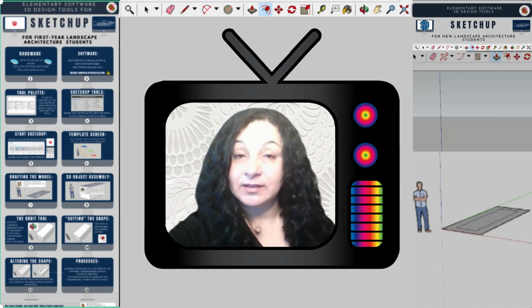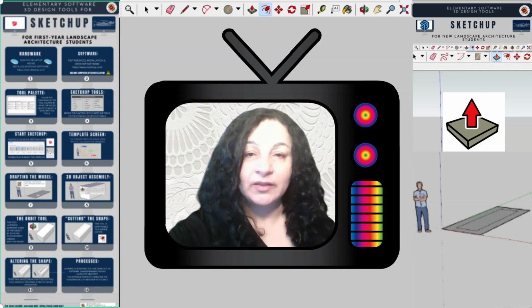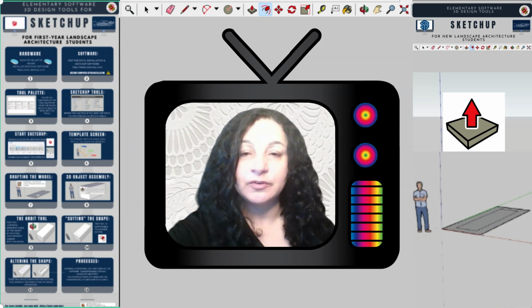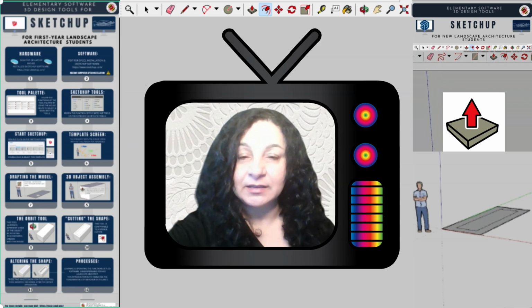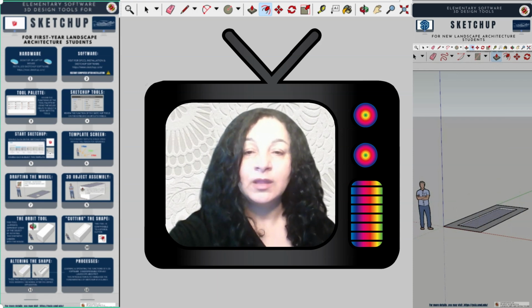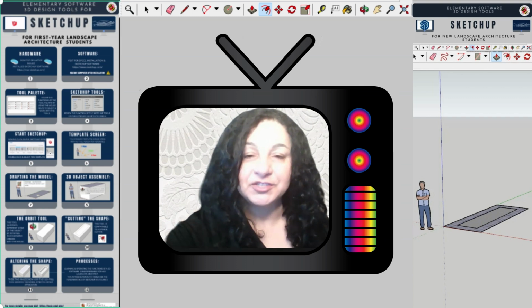Once you have completed the cutout with the Offset tool, return to the Selection tool and select the Push and Pull tool. Once you have selected the Push and Pull tool, you will see when you hover over the object or the shape with the mouse how it is highlighting the parts of the object that you are selecting. Please select the part of the rectangle that you desire to pull, as shown in this part of the video. Once you have selected and pulled up, you can see how it has changed.